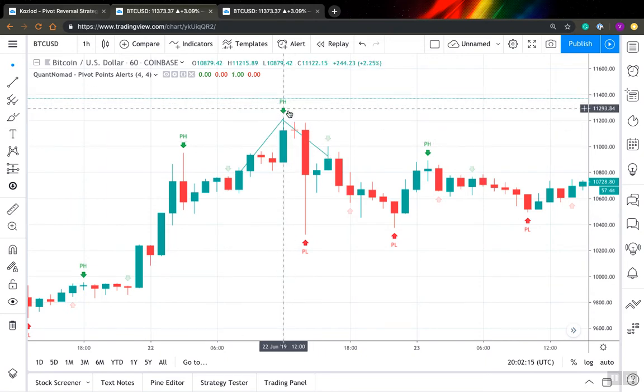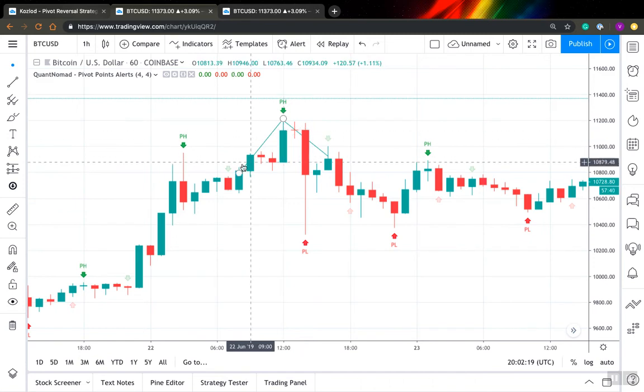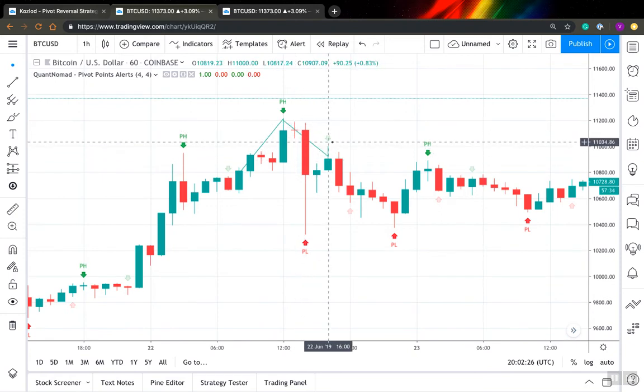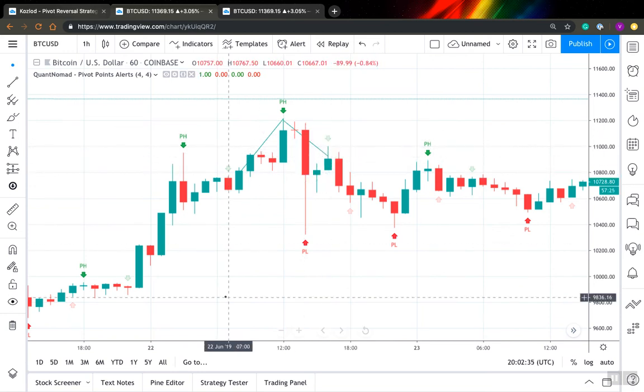Because we can't know it on the bar itself, we can check only with bars on the left, and we have to wait for 4 bars to confirm it. So if you use the script to create alerts, you will receive alerts for this bar. This is quite important. You need to be aware of that.